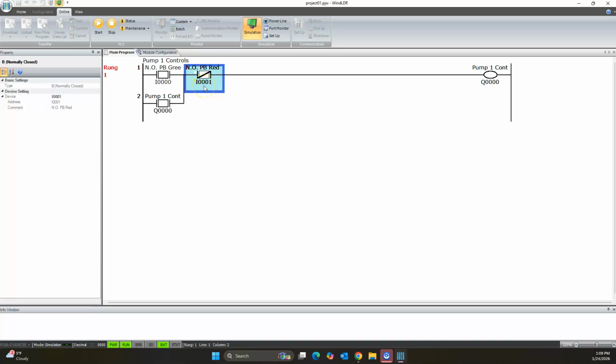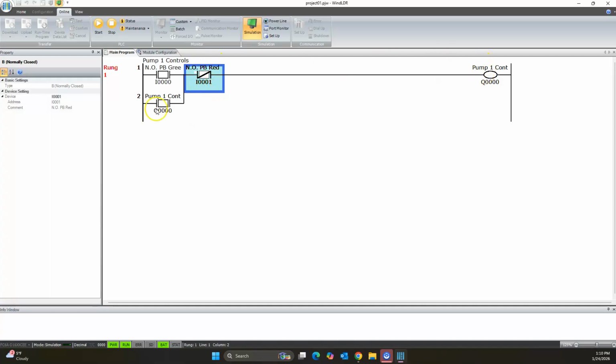Now this input number 1 should see 24 volts, because I am pressing the red button. So this is now high, it's true, and because it's a break instruction, it has broken logical continuity. So it breaks when it is true.